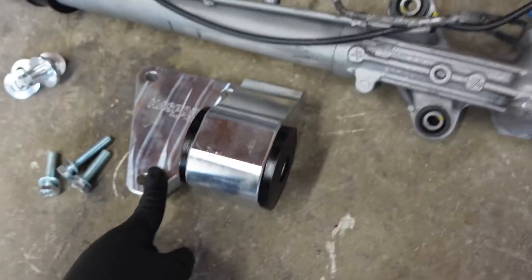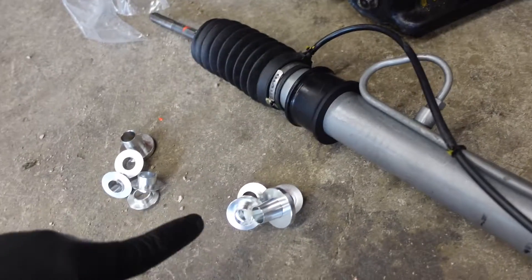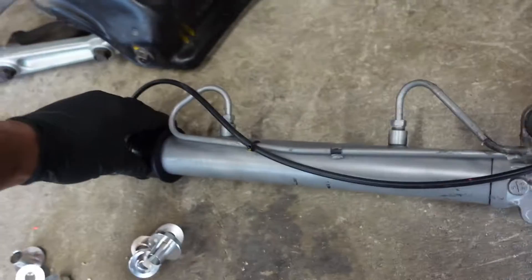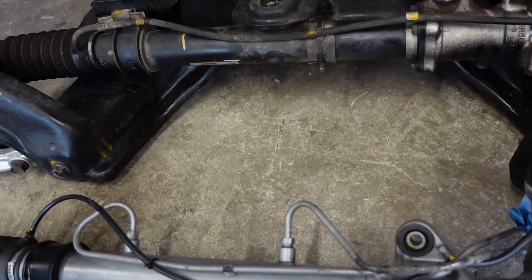I also have my rear passport mount that we're gonna put on — that's gonna sit right here — but we're gonna bolt that on after we clean up the rack. I also have a rigid collar kit from PLM. This is just gonna help to center our subframe a bit better, to have better subframe alignment with the chassis, and hopefully make the chassis feel a little more responsive in the steering department. I bought new steering rack bushings too — these are Energy Suspension bushings. You just press them on and go to install. Hopefully everything bolts up the way it's supposed to and we'll be off to the races. First thing first, got to get our old power steering rack off.